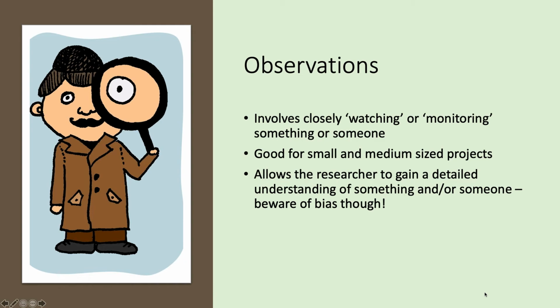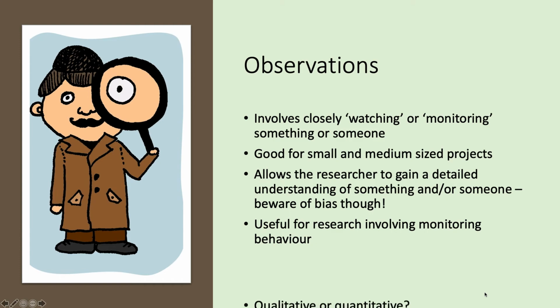But observations are a really good way to be able to watch or monitor something. And like I said, the example of watching children play on the school playground is a good way to carry out research to find out how they interact with each other. And it's useful for research involving monitoring behaviour as well, as I've just discussed.